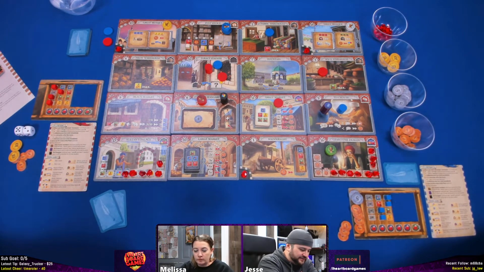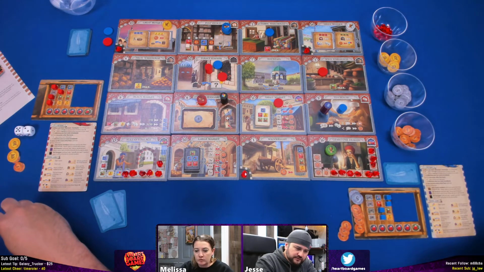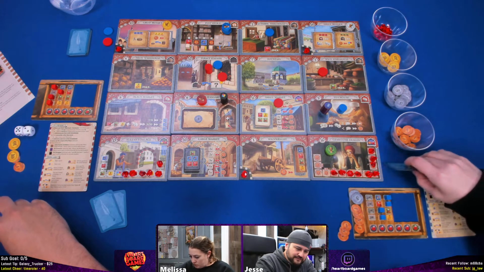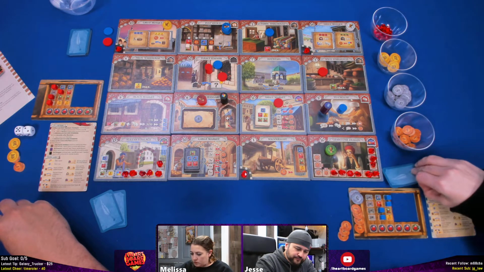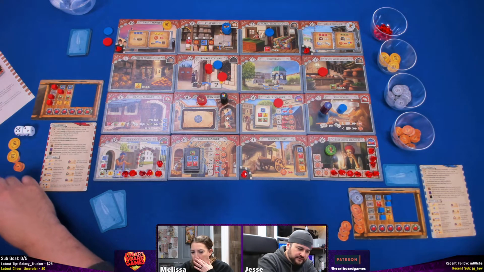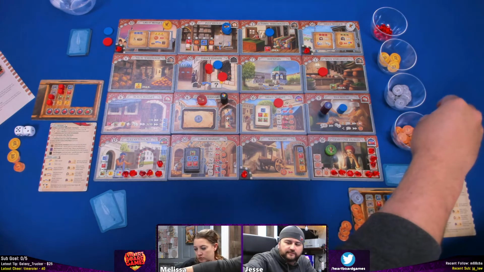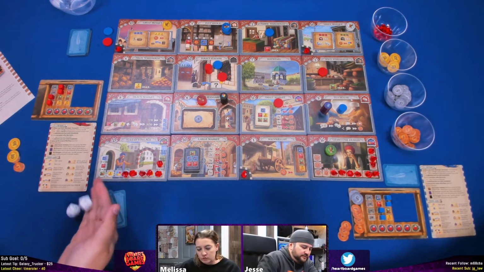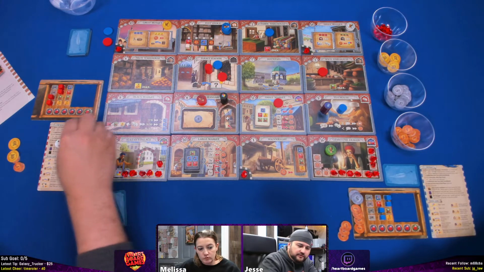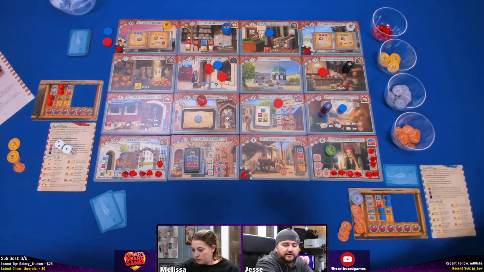All right, and now I got to deal with this smuggler. So I will take a good and give back. Well, actually, I got tons of lira. Now's the time to do that. I'll take a blue from him, and I'll pay him 2 lira for it. And now he's going to move to the 3. The 3 is located at the spice warehouse. Go ahead.